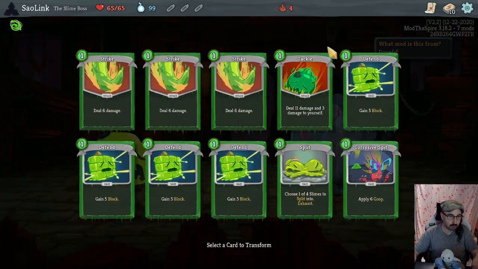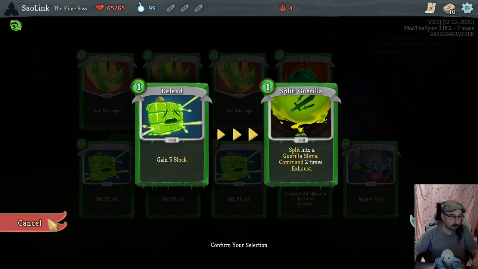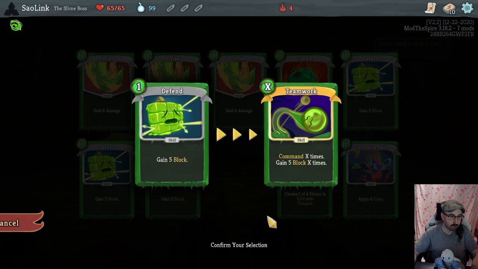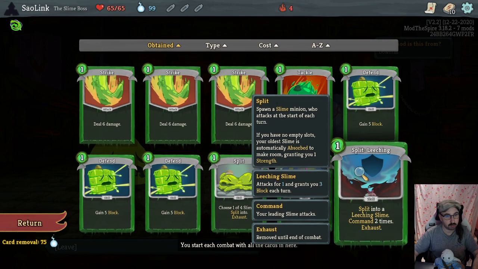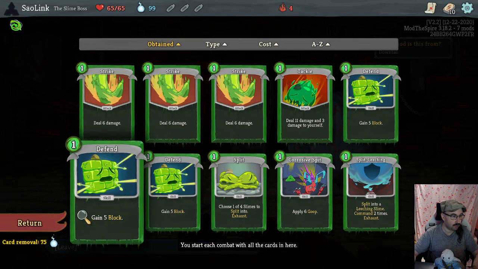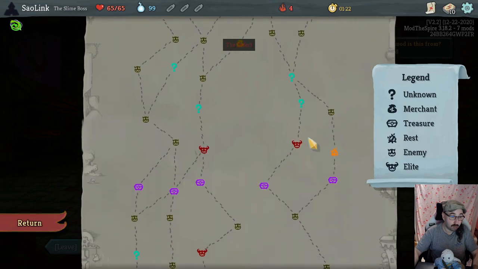Let's go for a transform. The starting tackle also has been improved. I'm gonna go for... we have better defensive options now. Let's transform a defend. We split into a leeching. Leeching slimes have been changed to attack for 1 and grant 3 block now. So it's part of the improved defense we have access to now. And tackle is now 15 damage on upgrade. I think it was 14 before, so it's just a small buff.